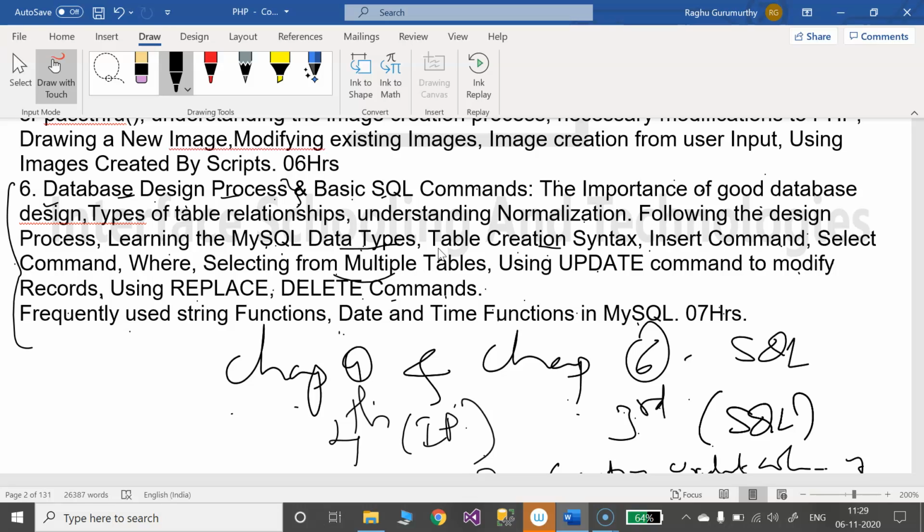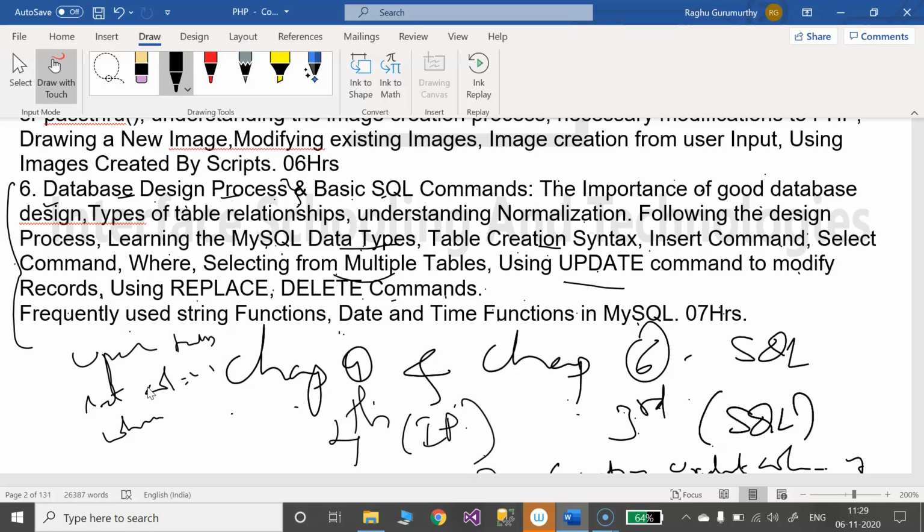Later we studied update. Update is nothing but edit. Update is followed by the table name, then the set keyword, the column name, and we supply the value for that column. If the update is with respect to a condition, then we go with where.